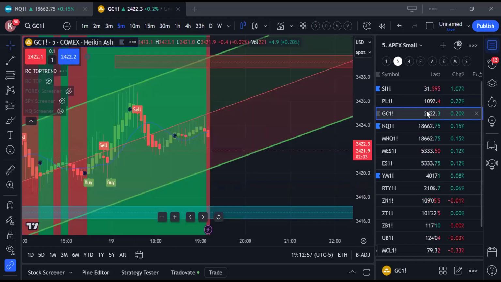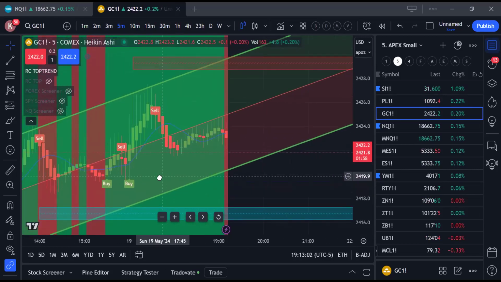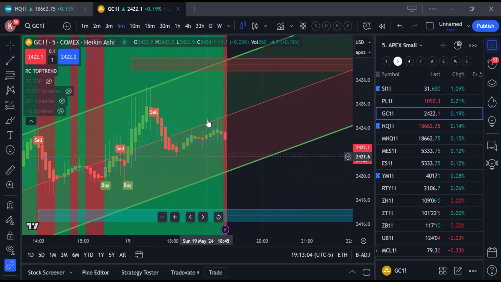Same thing for GC or even platinum. So this is for swing traders or new traders. This indicator is the best one where, if the color is green, for example, here you got a buy, it went up. You got a sell, you will just close the long. You won't enter a short position. Again, you got a buy, again you will enter long. It went all the way to the top. You got a sell, but you will avoid it. It might have gone down, but it is better to avoid because the overall trend of gold is still bullish. It is better to avoid the risk.